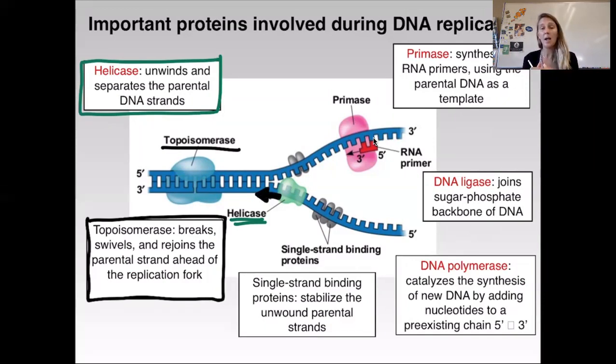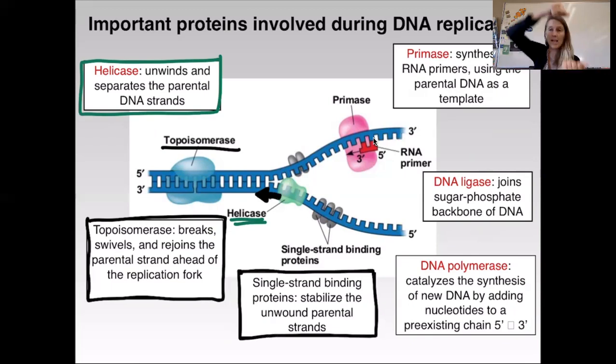All right. Another one that I'm not going to make you know on a test is called a single-stranded binding protein. And this just stabilizes the DNA as it's unwound. So helicase opens it up, single-stranded binding proteins bind that single strand, good name, and prevent anything crazy from happening. All right, but the ones you do have to know about.